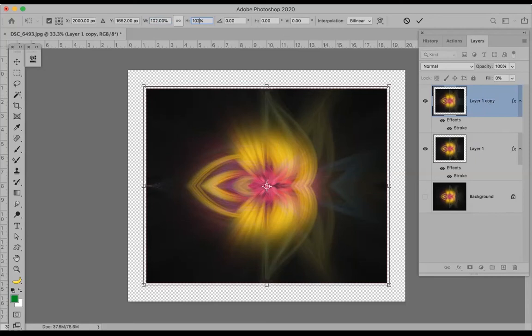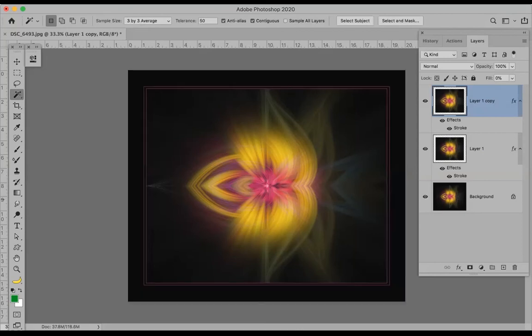Sometimes when you're doing it, it gets a little awkward on the size. Click OK. Lock in the transformation. Open up the bottom one again. And now you have 2 strokes.